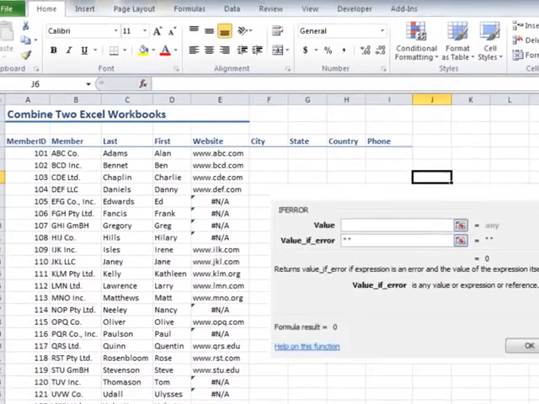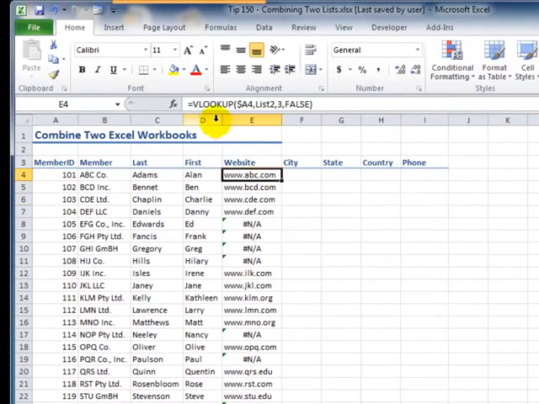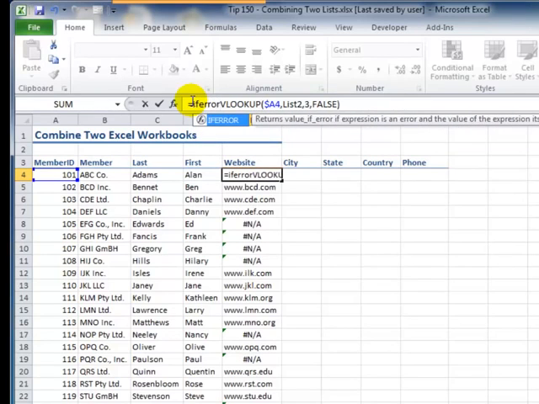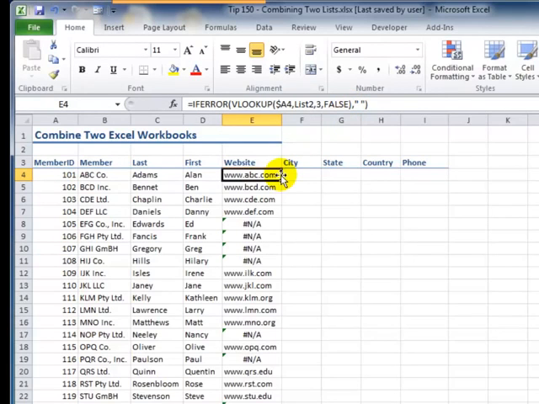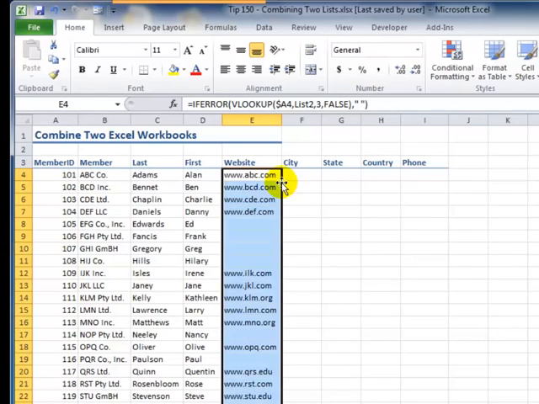Now, let's apply this. Let's come over here to the first cell that uses VLOOKUP, and we want to include the IFERROR function and then the VLOOKUP function as the first argument. So after the equal sign, type IFERROR, left parenthesis. Here's our first argument. Use a comma to separate the arguments. For our second argument, double quotation mark, space, double quotation mark, and of course remember to put a concluding or matching right parenthesis. So now when I click this down, you'll see that those #N/A error messages go away.